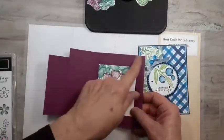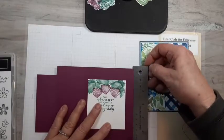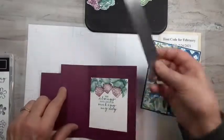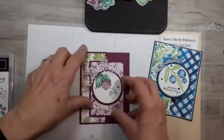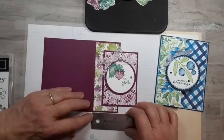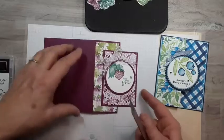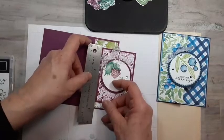In this case, I have my cardstock, this whole length. So that is, just making sure I'm telling you the right thing here, 5 1/2, and then I cut it by 6 1/2, I think it is, and I scored it at 2 1/4. Then this edge right here is 2 1/4, so by 5 1/2, I cut my designer series paper 2 by 5 1/4. And then I put this other little piece, which is 3 by 4 1/2.